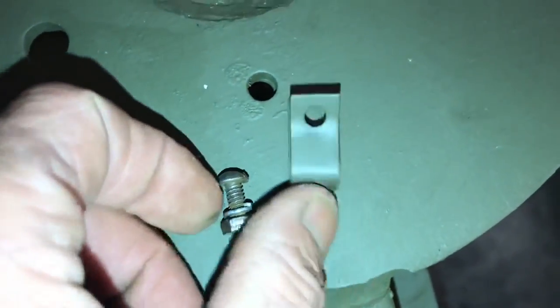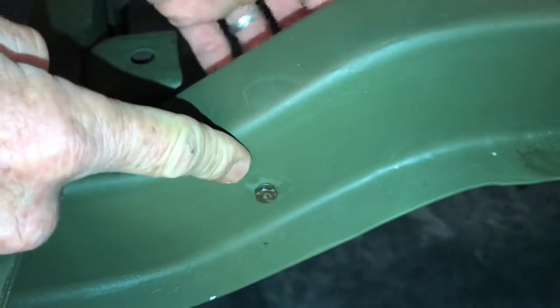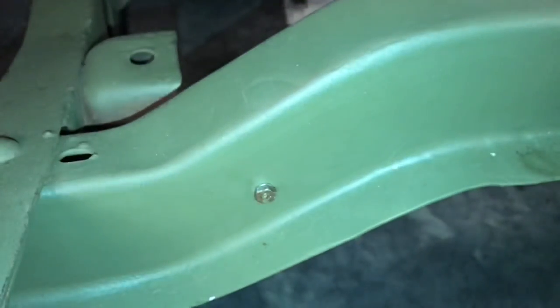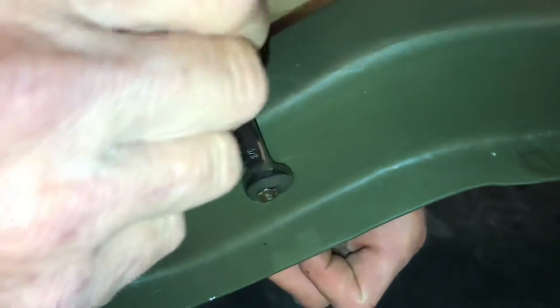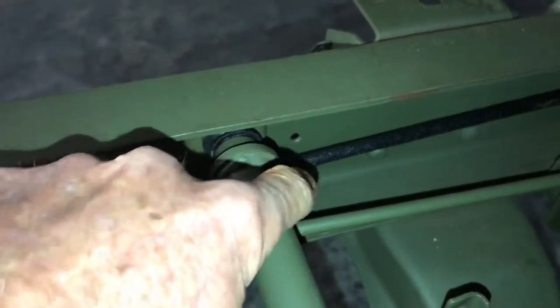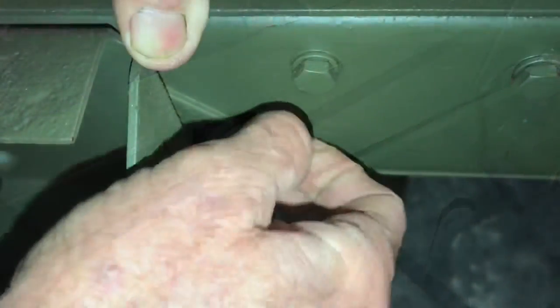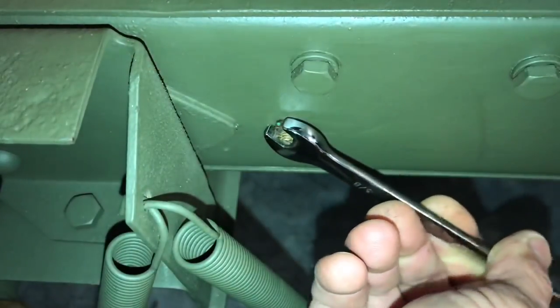I was fortunate enough that when I removed the original brake lines the original clips, screws, and fasteners were still attached. I've cleaned them up and primed and painted the clips with OD green. Go back to the pre-drilled hole on the inside of the crossmember and attach the clip to its location, press it tight, and line up the holes with the holes on the outside of the frame. Install the screw with the slotted head facing inward toward the crossmember, then go on the outside and install the lock washer and nut. These fasteners secure the line inside the crossmember and make sure it doesn't get displaced while the vehicle is moving. I've got a special angled short screwdriver from the toolbox that fits inside tight spaces like the crossmember to hold the slotted head while I tighten the nut with a small wrench. A second clip is located on the frame rail right in front of the clutch lever assembly — install it the same way. Go on the outside of the frame rail, install the lock washer and nut, and tighten them with a screwdriver and a small wrench.